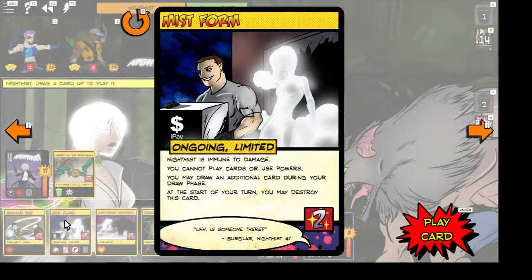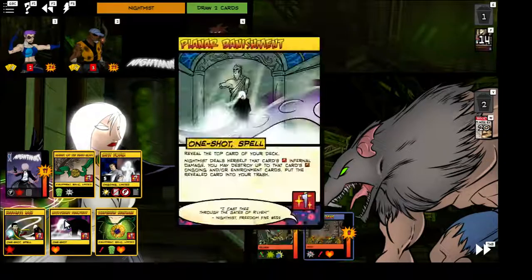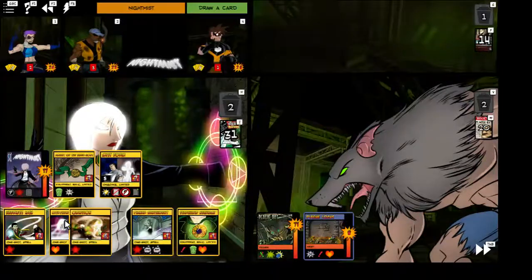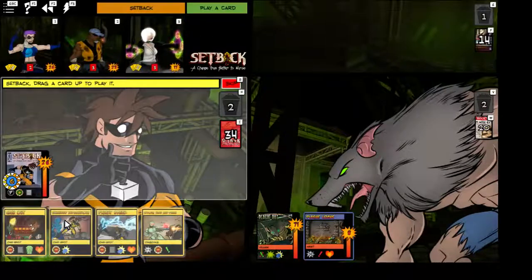At the start of her turn, she can destroy this card. I'm going to go ahead and play that, and draw her some extra cards, since she's been taking a lot of damage. Setback, setback, setback.